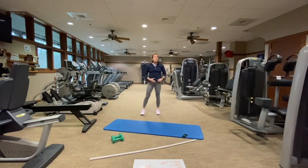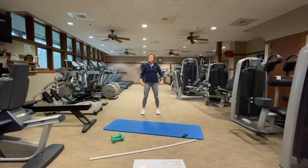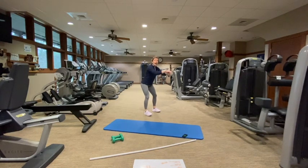Let's go ahead and come down into a squat, hit the bottom of your squat, and hold it for 3, 2, and 1. Good, no matter how low your squat is, find something that's comfortable. We're just pushing the hips back, and then I'm gonna count for 3, 2, 1, and then we're gonna stand all the way up.